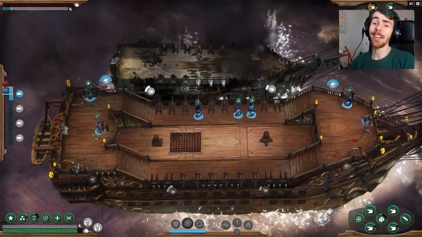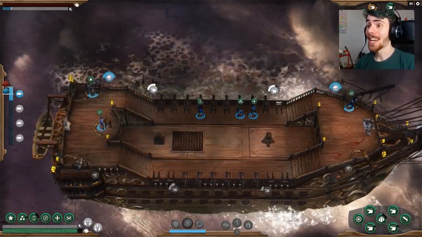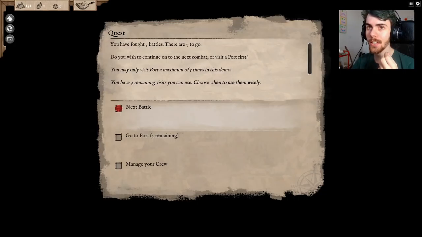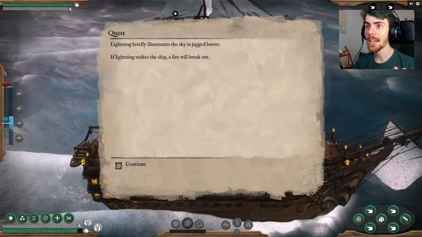Either way, that's another ship at the bottom of the ocean, because my crew is super good. How much damage did we take? There are 7 battles to go. And I don't know whether I should go to port again, because we don't have enough money to spend on stuff, so we'll go to port after the next battle, depending on how much money we get.